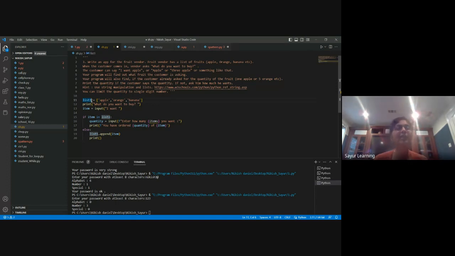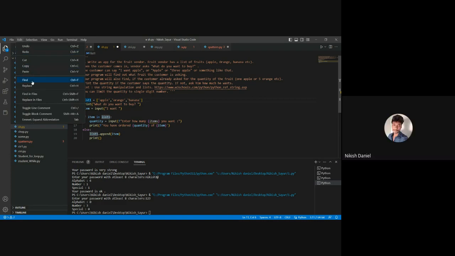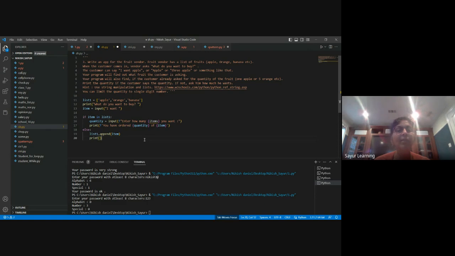So how do you do find and replace? You go under Edit. Go up, click Edit, and see if there is find and replace. Yes, the one below, that's find and replace. We are only doing it in one file, so don't do it in find in files. Do a find and replace there, click on that button, or use the shortcut, whichever way you want to do it.